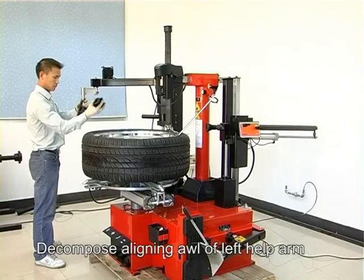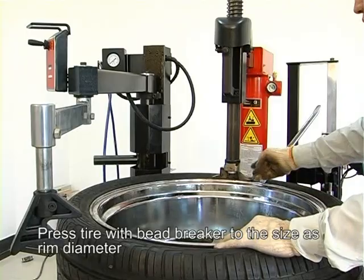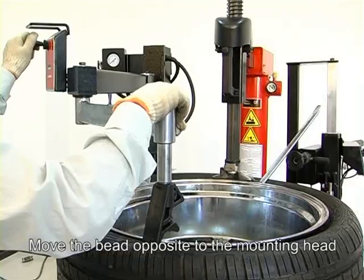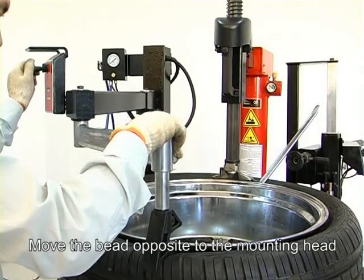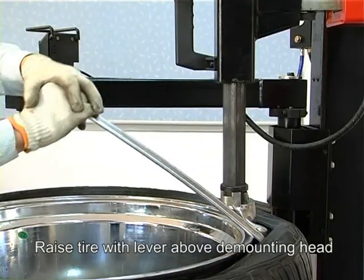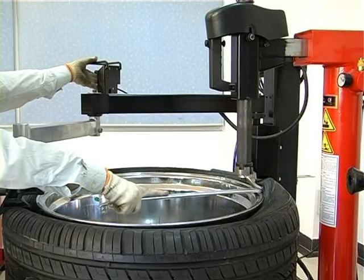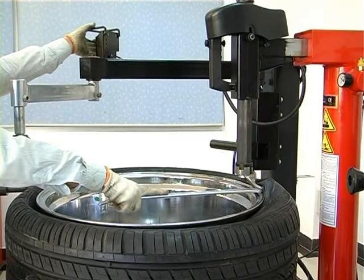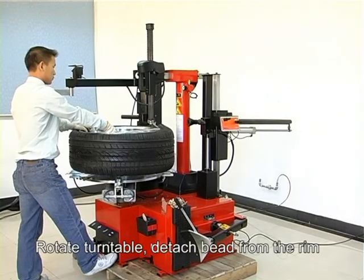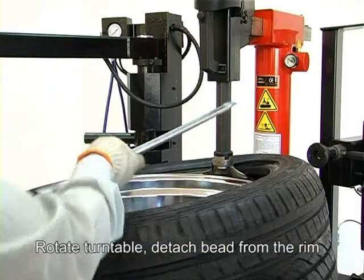Complete the lining of the left auxiliary arm. Press the tire with the bead brake to the side at the rim diameter. Move the bead opposite to the mounting head. Raise the tire with the lever above the mounting head. Rotate the turntable. Detach the bead from the rim.